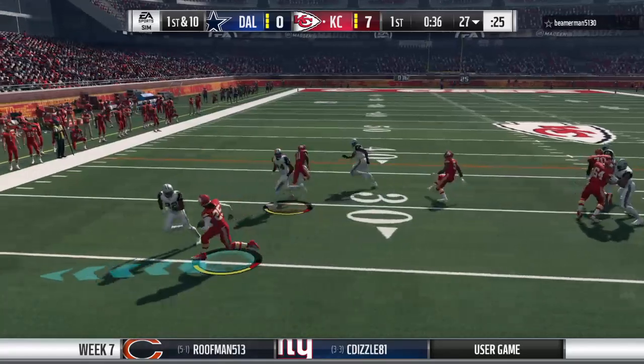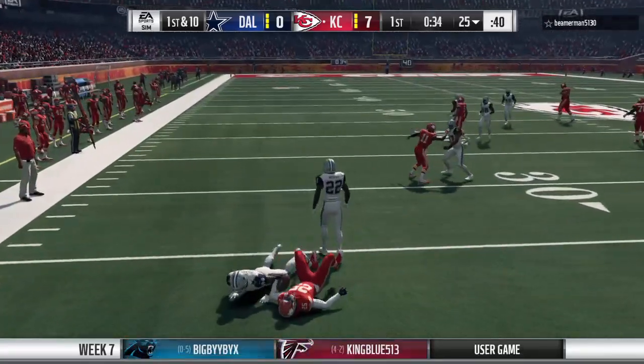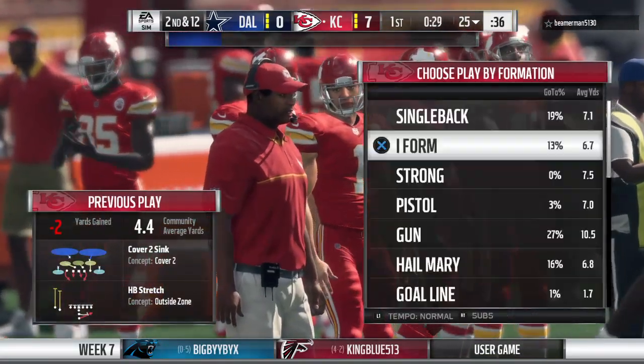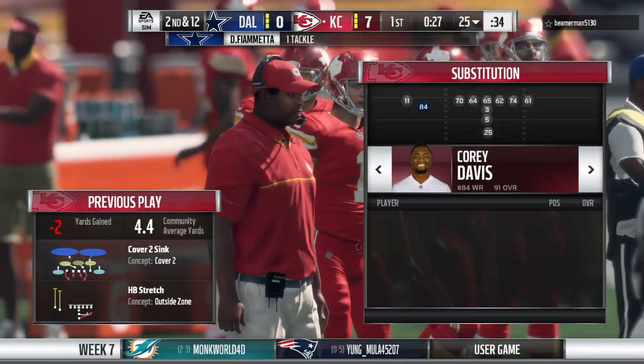And now here's a carry heading left. And he's going to lose yardage and be backed up to the 25. That's going to go as a loss of 2, and it'll be 2nd down.